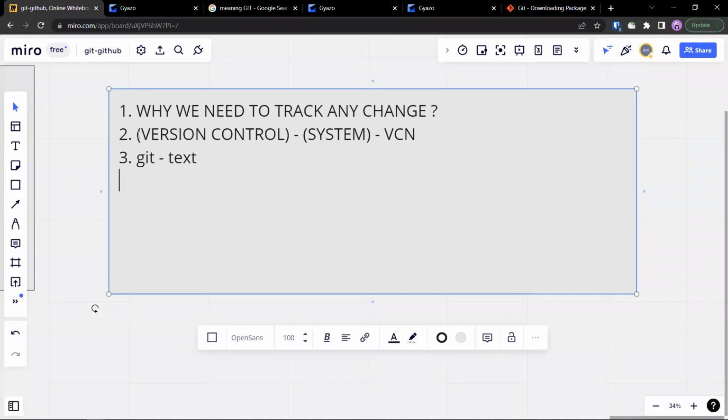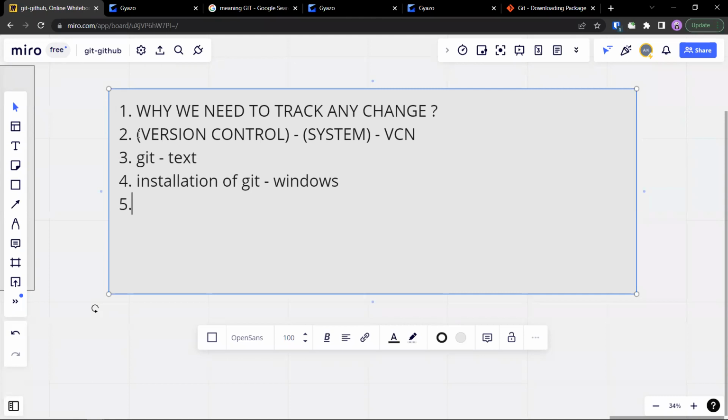So Git tracks text, and then we have seen installation of Git on Windows. It can be installed on Linux also, which is a very simple process. For now, we'll stick with Windows.